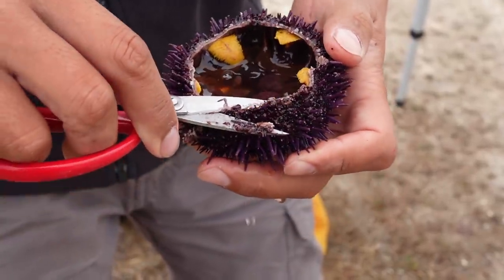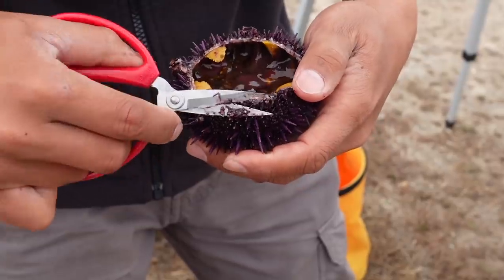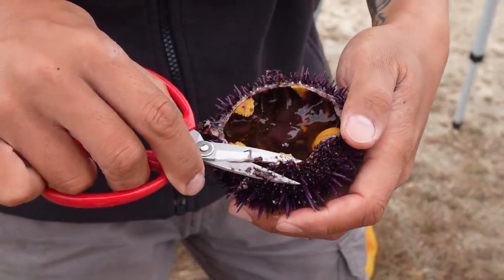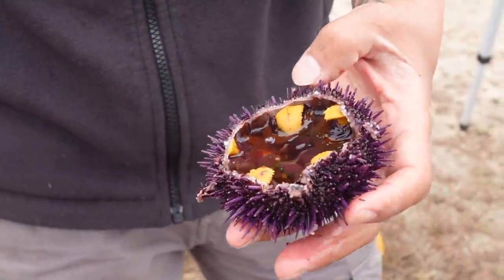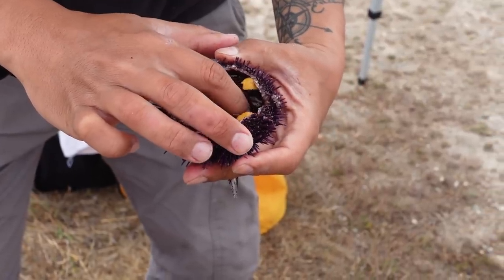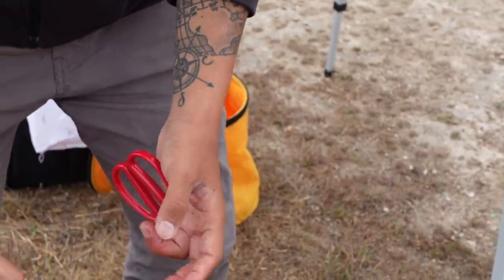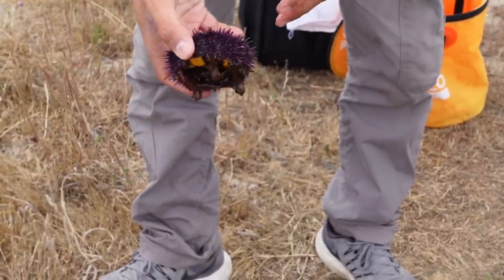Summertime is usually when I first start to harvest sea urchin. Last year, in the summer, wasn't so great. I'm guessing this year isn't gonna be so great either. The year before in the summer was actually really good. The uni was filled, but as the years go on, it seems like it's a little less and less.